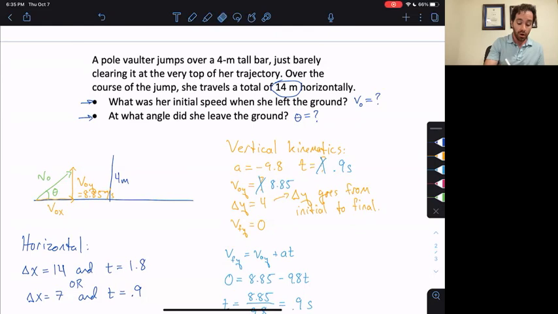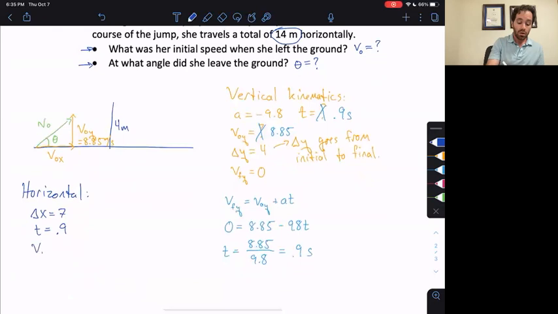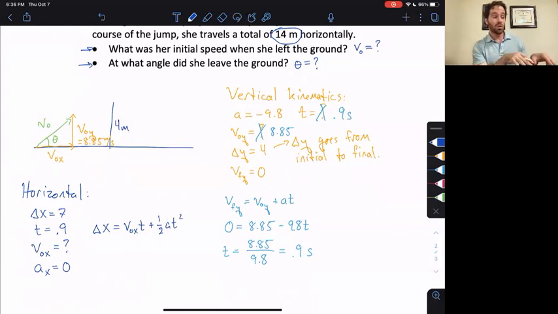Do you follow why that's true? It's because from here to here has to take the same amount of time as from here to here. So we can either say delta x equals 14 and t equals 1.8, or we can say delta x equals 7, that's half, and t equals the 0.9 that we found before. Either one will solve the problem. I'm going to just, for the sake of argument, do the second one. So I'm going to say delta x equals 7 and t equals 0.9, just so that I get to use the 0.9 exactly in that form. Now, v-naught x, we don't know. However, it is now really easy to figure it out. Because watch this. For horizontal, I know there's zero acceleration. So this granddaddy equation, the delta x equals v-naught x t plus one half a t squared.